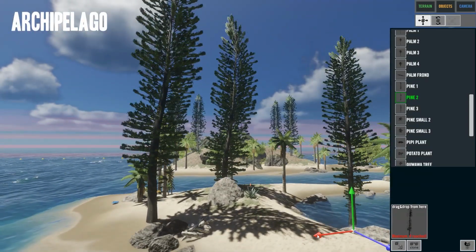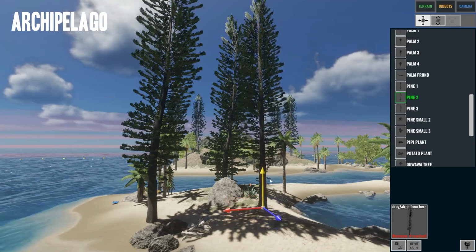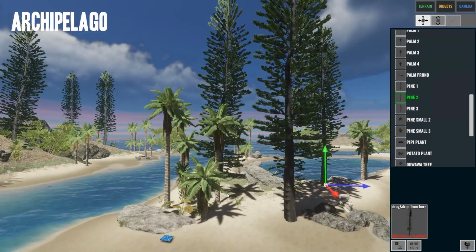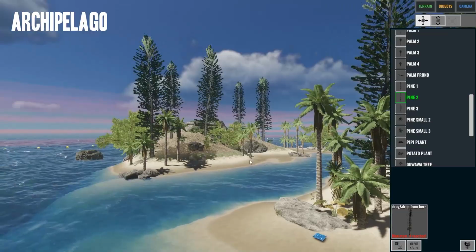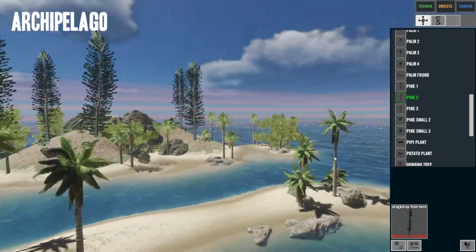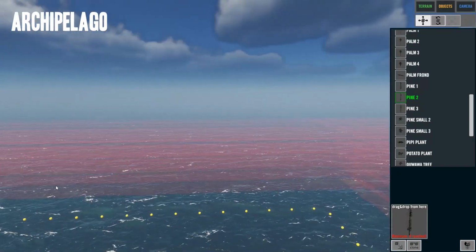And what I was thinking of, because we've got a little bit of grass, we can add the 3 pines, or maybe even 2 pines. I like 3. 3 just feels right. Can we grab another one from somewhere?